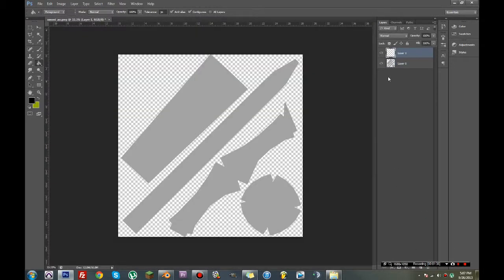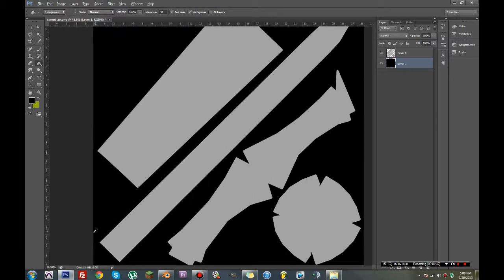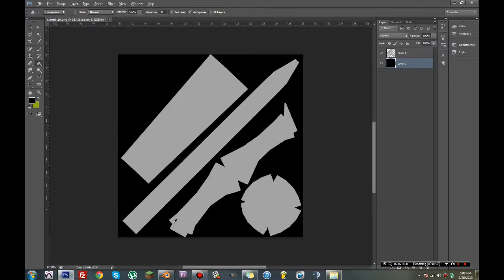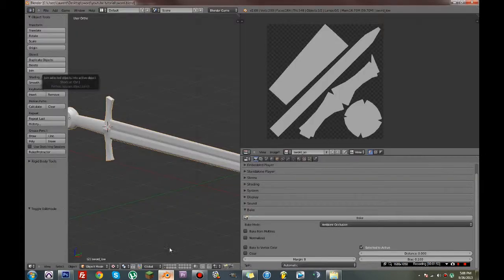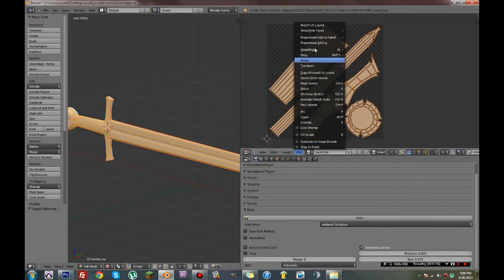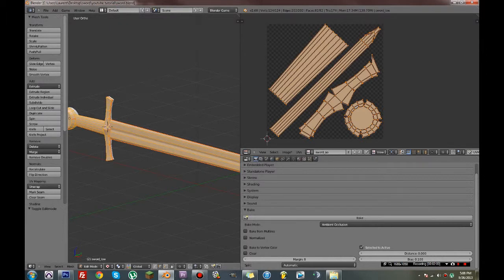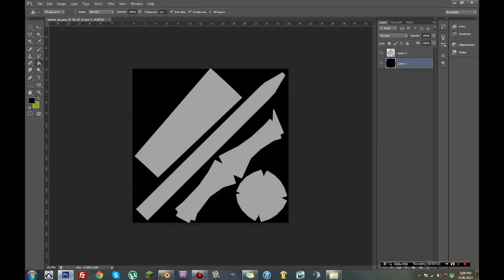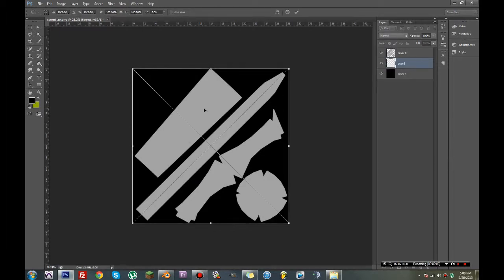And before doing anything else, I'm going to create a background layer, and this is going to just be a black layer. That didn't really create any detail, did it? No, it didn't. Well, I'm going to go ahead and grab a UV map, and I'm going to drag this in. So export UV layout. And I usually delete my UV layouts. I don't keep them in my source file because they just take up space.